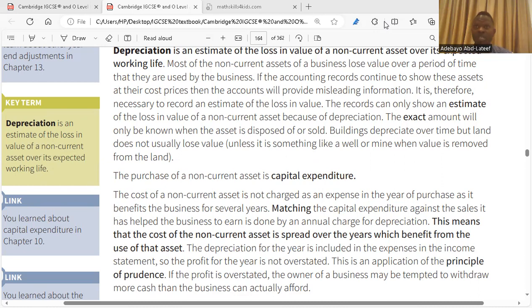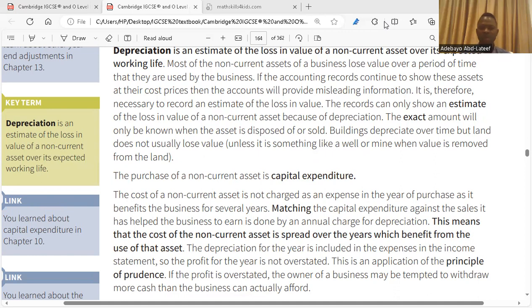Like maybe there's gold, there's diamond, there's oil. So at that point in time, that land has value because of those resources inside. But as soon as those resources are extracted, the land loses its value. That is when land depreciates. Aside from that, land does not depreciate. I think it's clear. Yes.